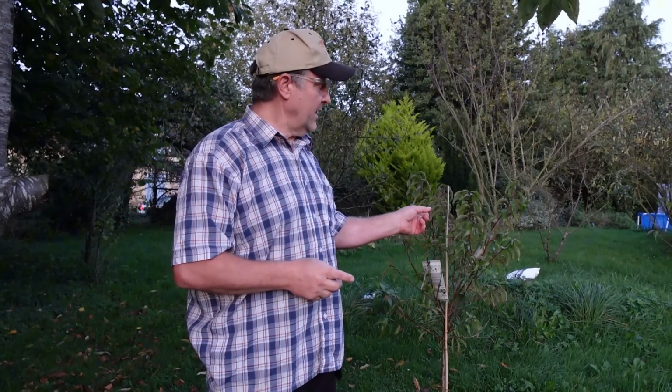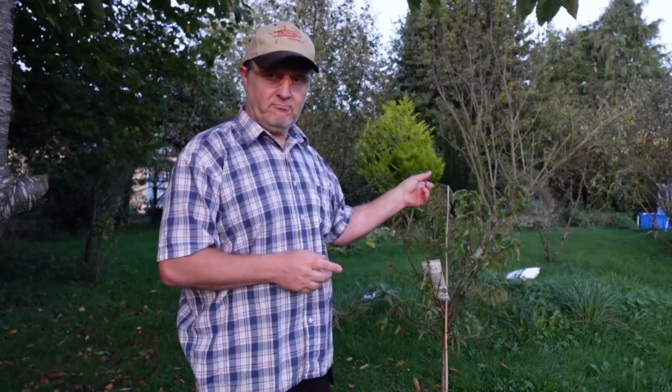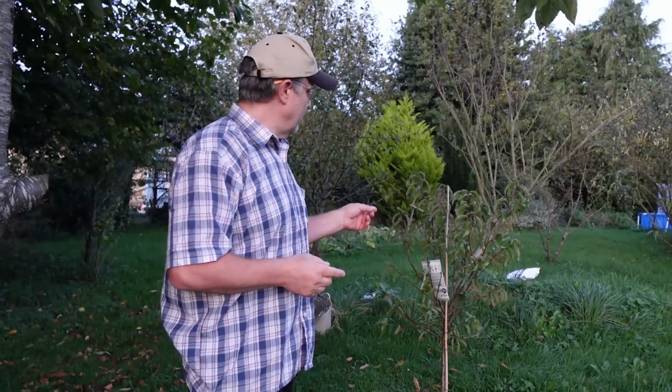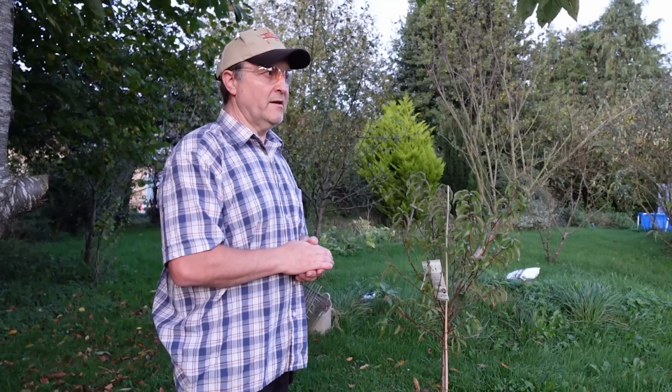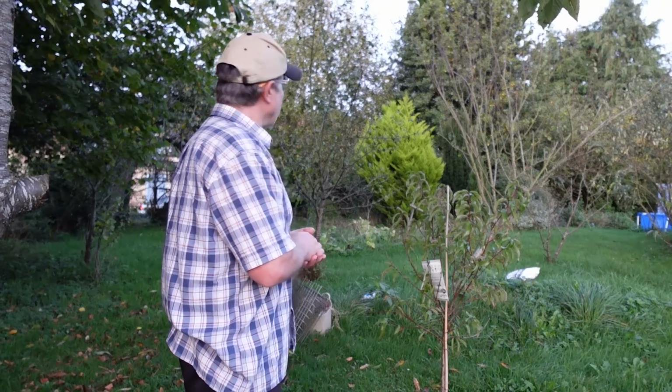We had some almonds. That only got planted recently, and I had a bowl of almonds off of that tiny little tree, so that was really good. Wasn't expecting that. Peaches, we actually got some peaches this year. The pears weren't so good. Apples were a little bit better, but it just goes like that. Some years there are better conditions for different things. I think if you plant enough, it compensates.